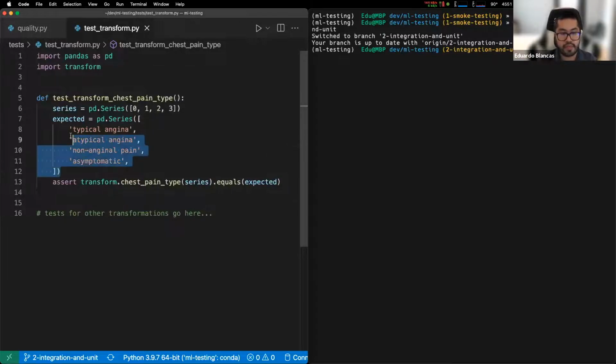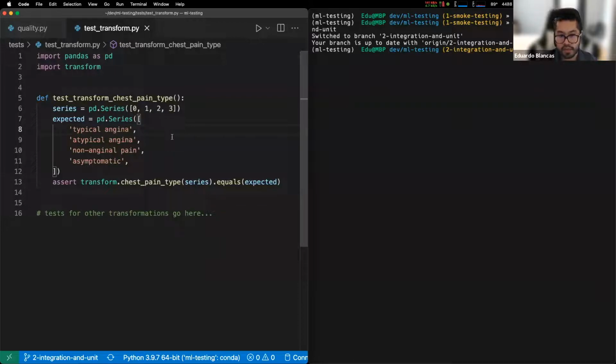And I got these values from the documentation from this dataset. Now, this is a really simple transformation. So in many cases, if you are just doing really simple stuff, it might not be worth your time to write a test if you have 1 or 2 lines of code, right? Especially if you're using some other framework like Pandas that you know has correct implementations of all these things.